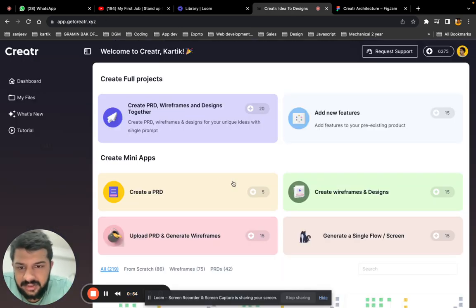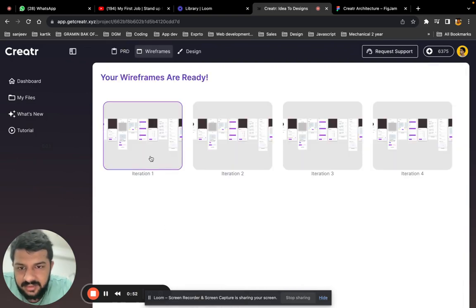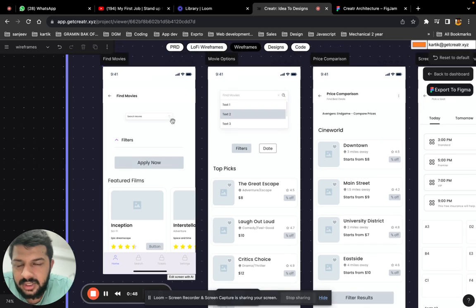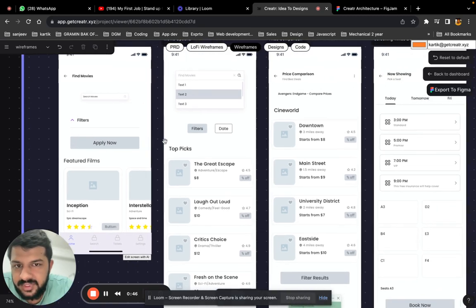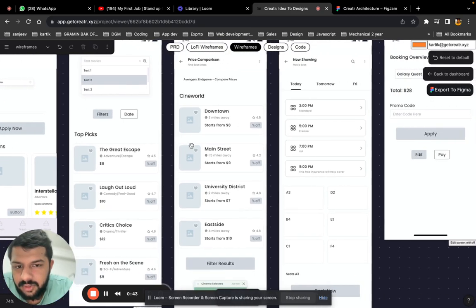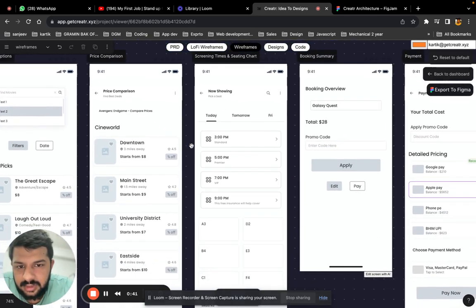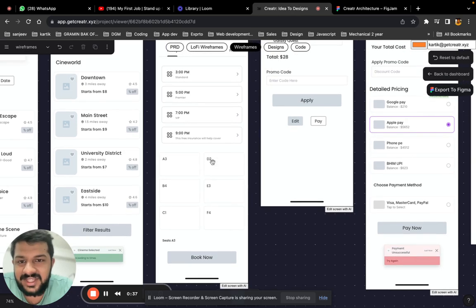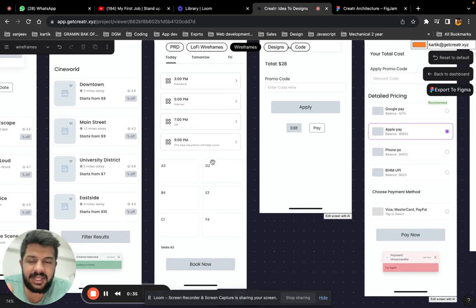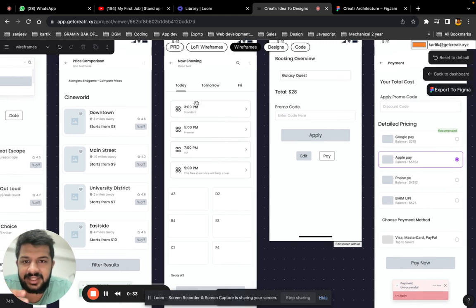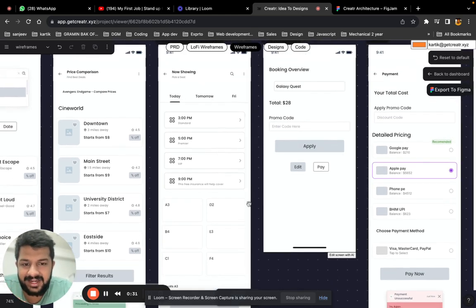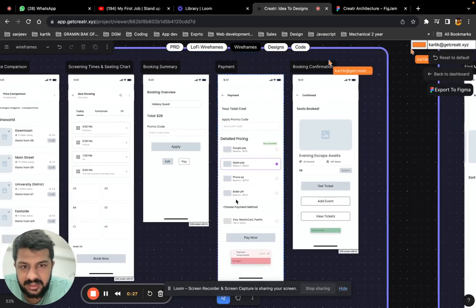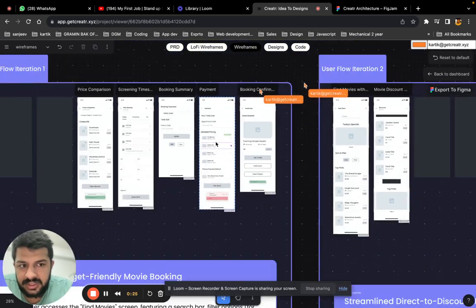So let's go back to the dashboard and have a look. This is how it looks. You can come here, find movies, and select which movie you want to watch, then move forward. Right now we have the seat selection flow as well. We have gone into depth; earlier we did not have these things. Today, tomorrow, Friday, and see how good it's looking. We go to next, and this is your total cost.